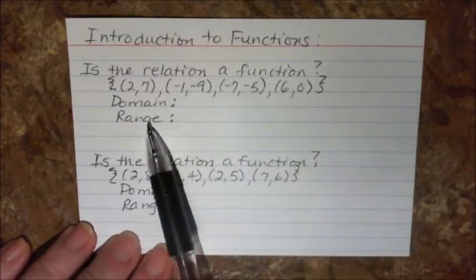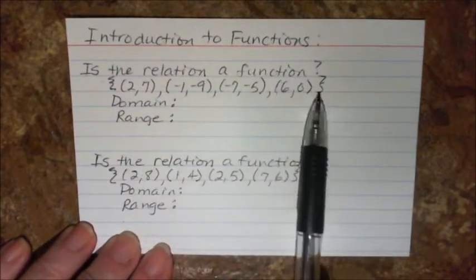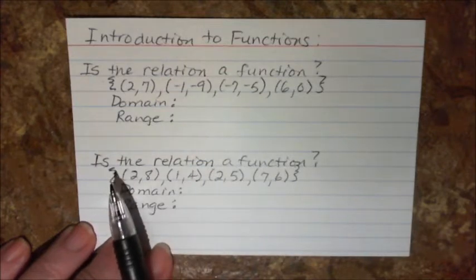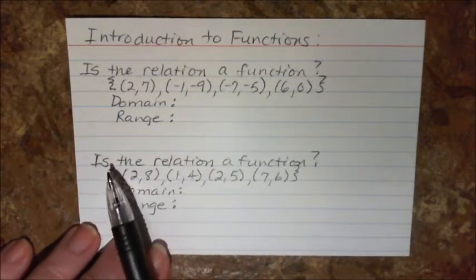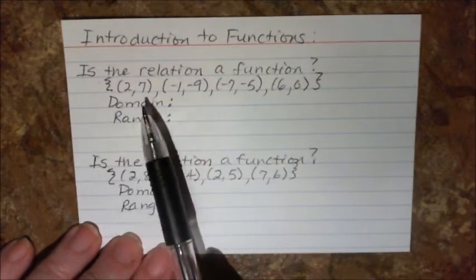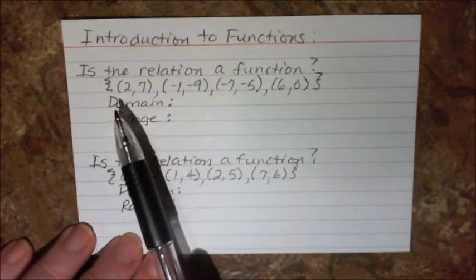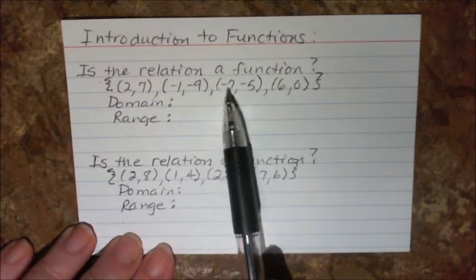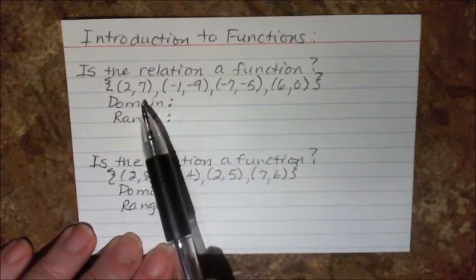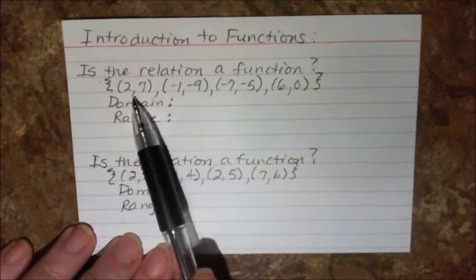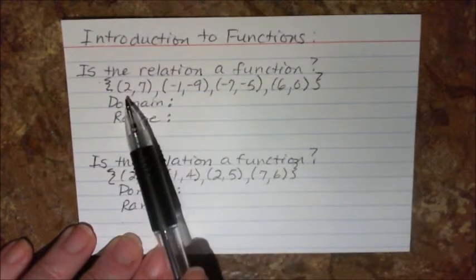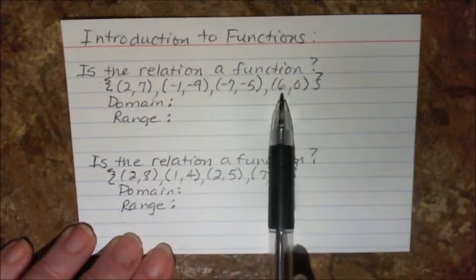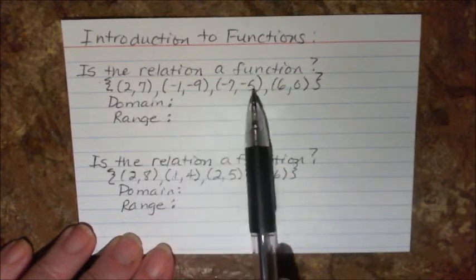So our relation here is a set of 4 ordered pairs. And how do we tell if it's a function? So we talked in class about the definition of a function says that all input values, or x values, go with no more than one y value. So a way that we can look at ordered pairs is to see, does any x value repeat? If it repeats, it goes with more than one y value.